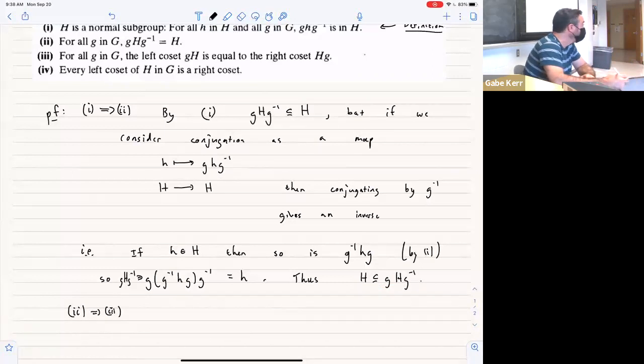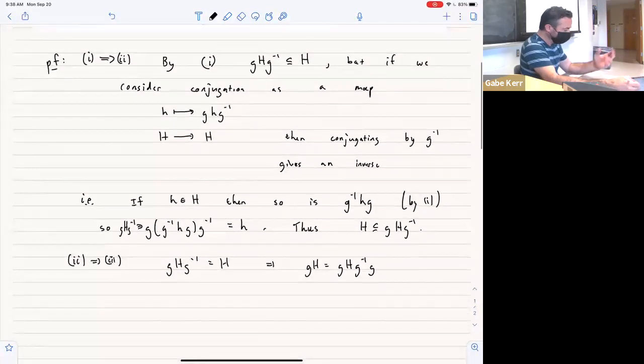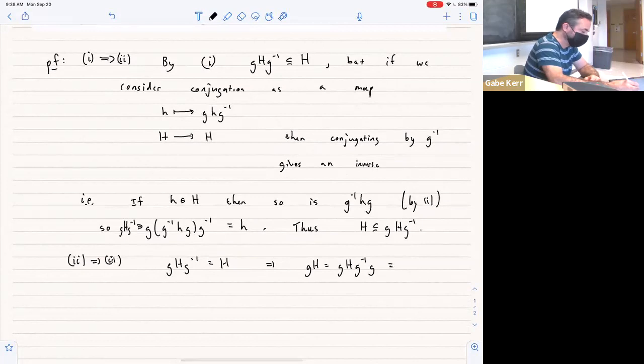But, yeah, multiplied by G on the right. So we have G H G inverse equals H. This implies, by multiplying, GH equals HG. And this is fine. It's okay to do this because even though this is a set of elements, you can multiply the entire set and you'll get this. You can use associativity as well.